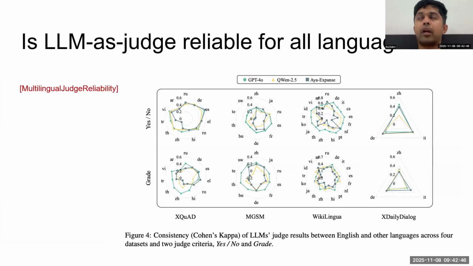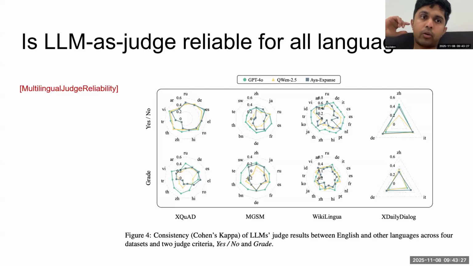Now, on the topic of using RLAIF or RLGF, one of the questions is, if I'm using an LLM, can I use an LLM as a judge for all of the languages? So in other words, if you have prompts in English and responses in English, and I use, let's say, Gemini, or Qwen, or whatever multilingual model, can I use this model consistently for getting rewards for every other language as well? As in, if my prompts are in Spanish and my responses are in Spanish, can I rely on the same Gemini model to give very reliable reward signals?